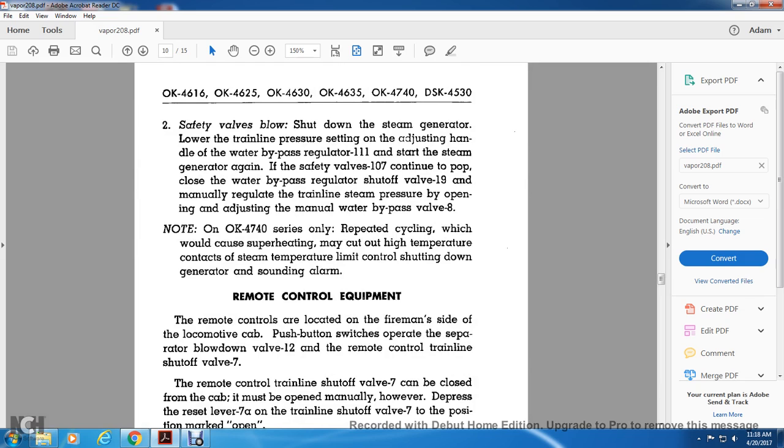Shut down the steam generator and lower the train line pressure setting by adjusting the handle on the water bypass regulator 111. Start the steam generator again. If the safety valve 107 continues to pop, close the water bypass regulator, shut valve 19, and normally regulate the train line pressure by opening and adjusting the manual water bypass valve 8.